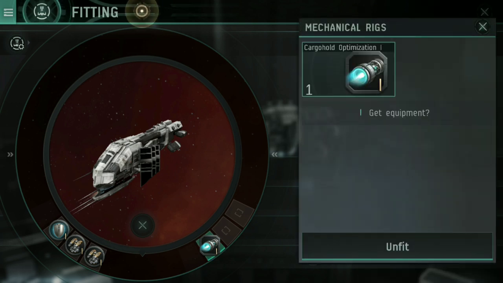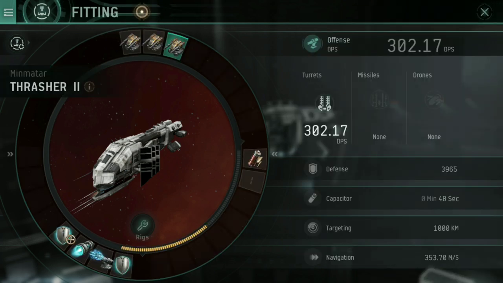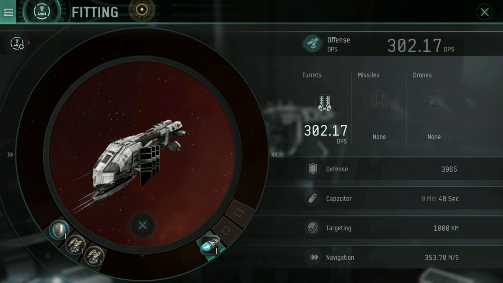I've added in a cargo hold optimization for my mechanical rigs, simply because that allows me to do more of those fetch quests, and the ones where it's like pick up so many miners and then drop them off here, pick up so many crates of water, yada yada yada. And I can do those between combat missions for extra money.